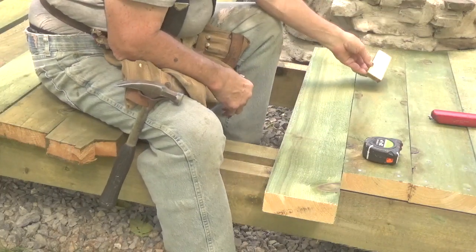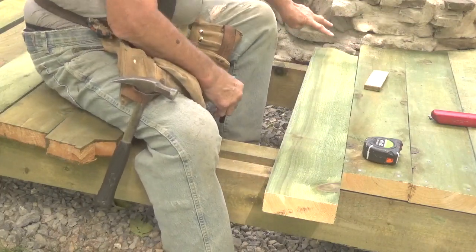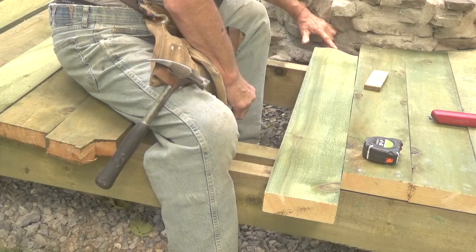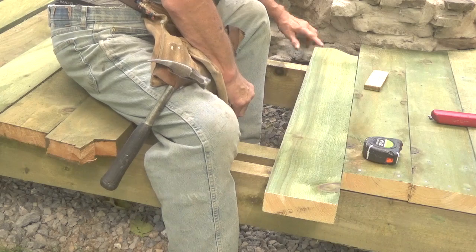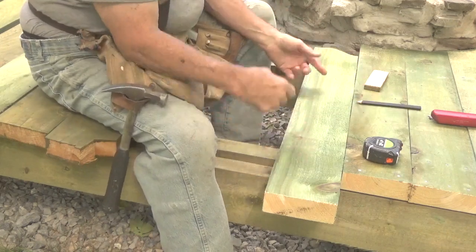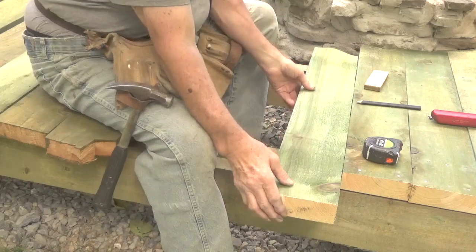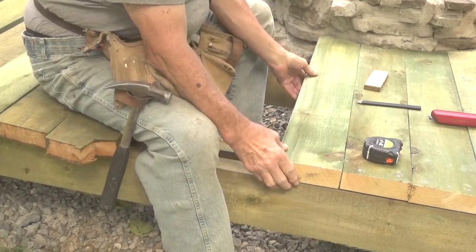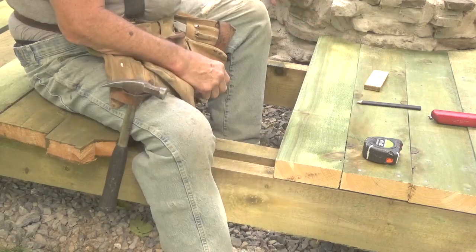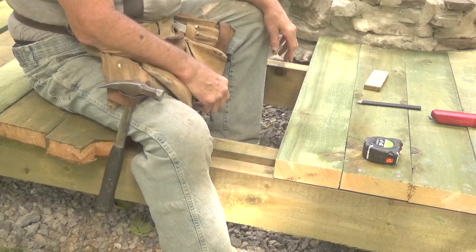If you want it perfect, then use a scribe. Take the scribe, hold it against the stone, and run your scribe along the stone, and you'll end up with a mark similar to that, but it would be much closer. Then I go and cut it with a jigsaw. When I put this board flush with this end, I got a nice cut there that's following the rock nicely.